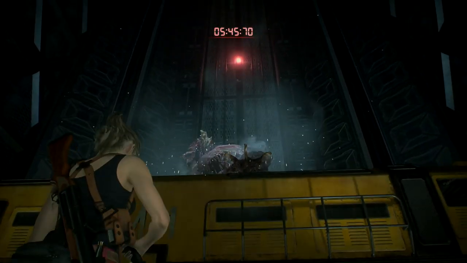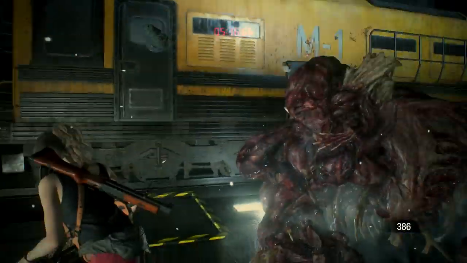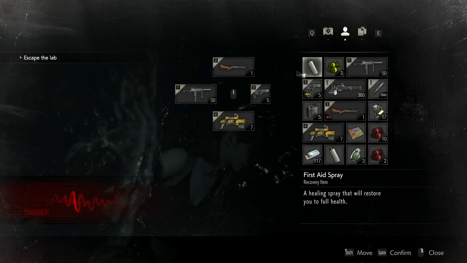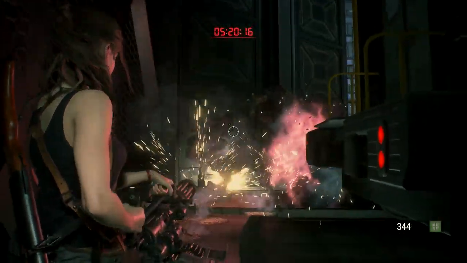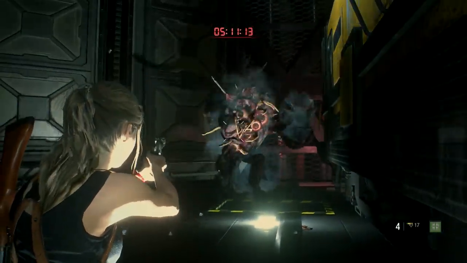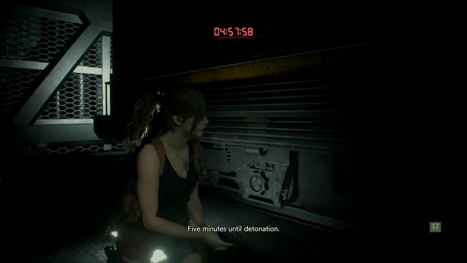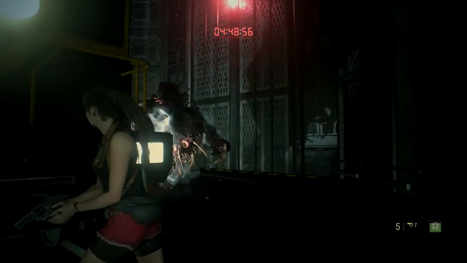Oh yeah. So this is a new form of Birkin. Why can't you just die? Alright, we don't have that much ammo. But yeah, this seems like they've combined aspects of the third form with the fourth form. So he's not a dog thing, he's just a swelling mass of flesh. I guess I'll just dump all my ammo on him. So I'm glad they did at least make, you know, some new variant here.